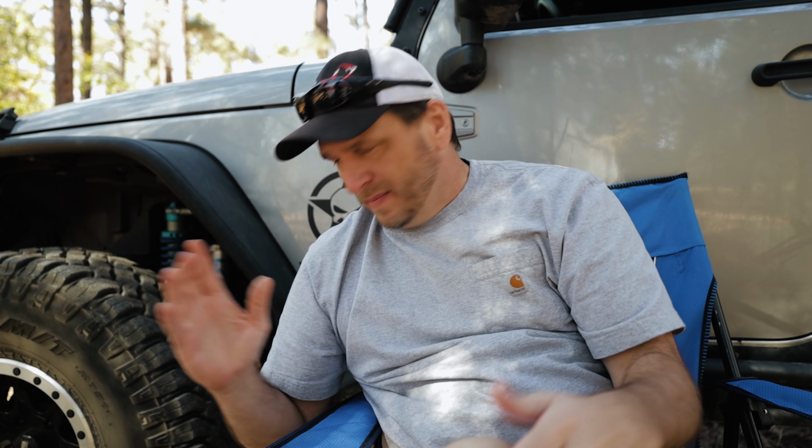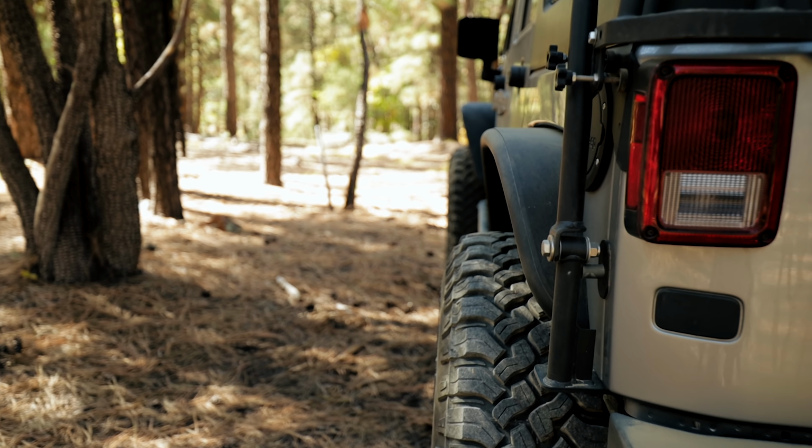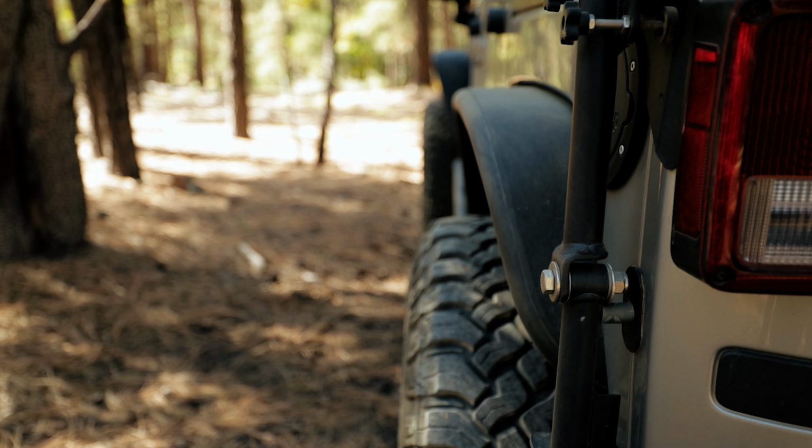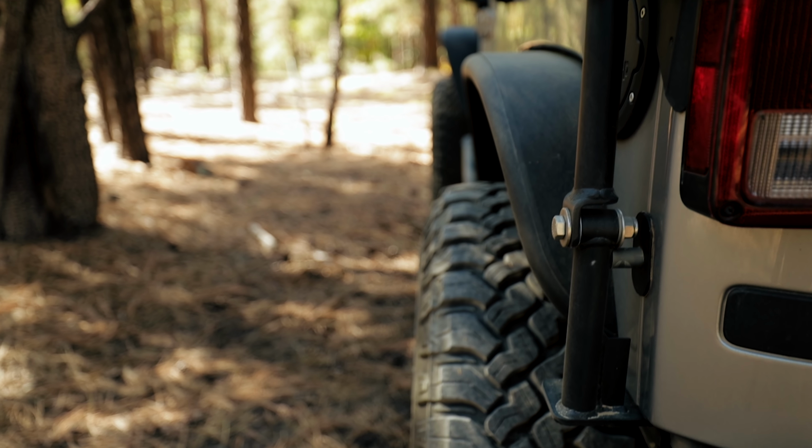There's a limit to the backspace you can change, so you don't rub with 37-inch tires no matter what lift you have. But the offset basically tucks the wheels in farther. They still stick out a little bit, but they're much closer to the edges of my fender. And personally, I love the look of that a lot better. Most Jeeps are like this, not like the other setup I had. But it was a good deal.